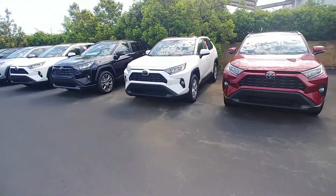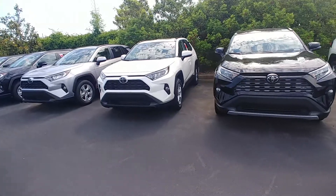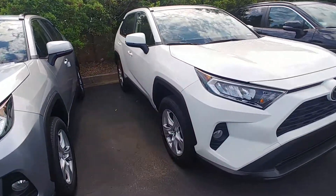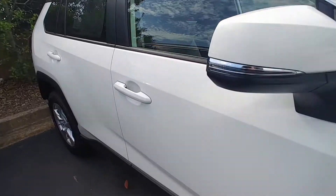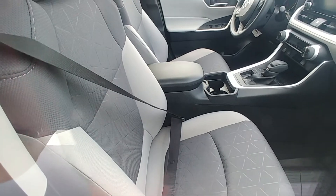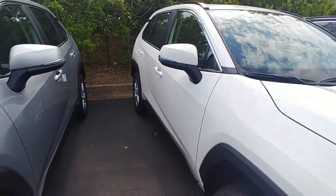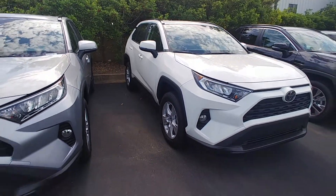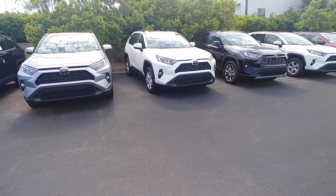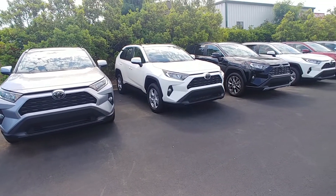What we can do is take the XLE and put leather in it, so it actually has a factory-style leather — it would be a light gray leather. As you can see on the interior here, this is the light gray cloth seat. We take those seats and put leather on them, front and back. It's a very good option that we've been doing — I've seen it done and it looks absolutely fantastic. I did it to my own Tundra, so that's an option as well.